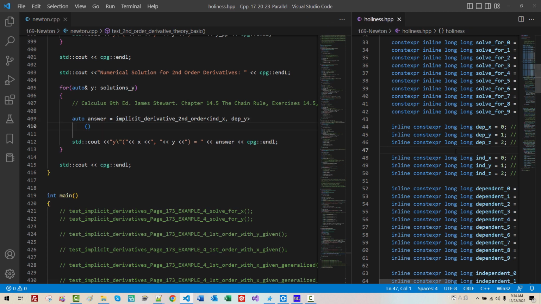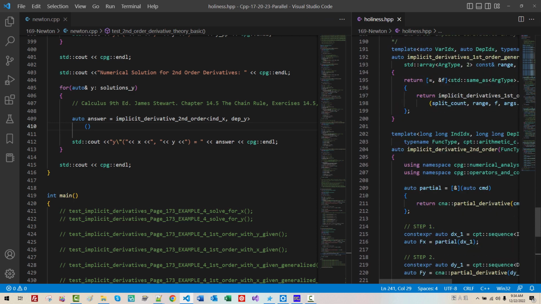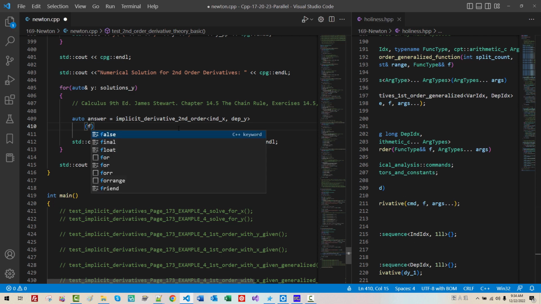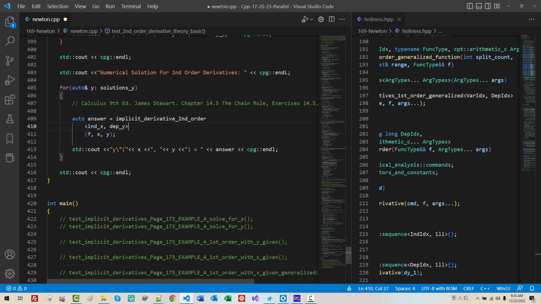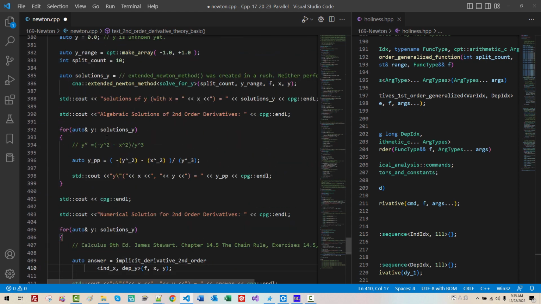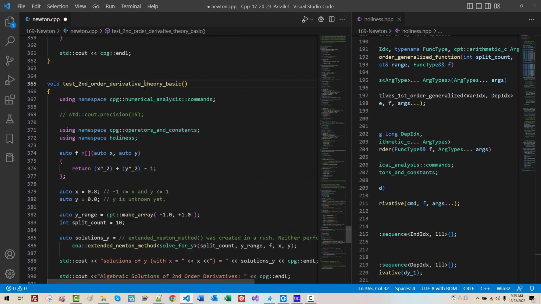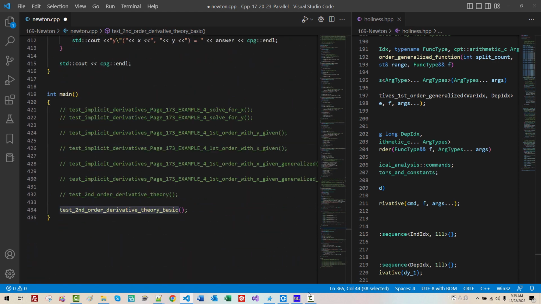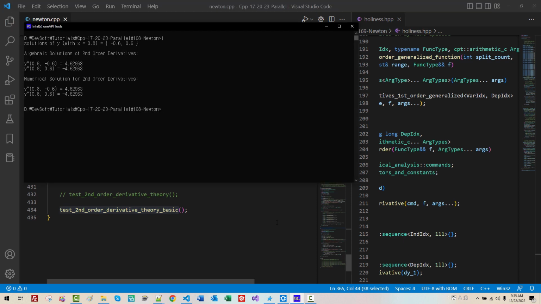We pass function f and x, y. I will put a line break here and fix our code like this. So we are calling this function here. Now we try with the Intel compiler.